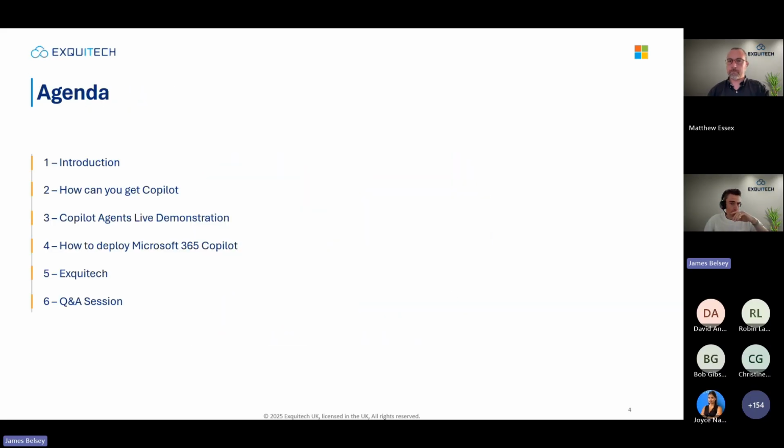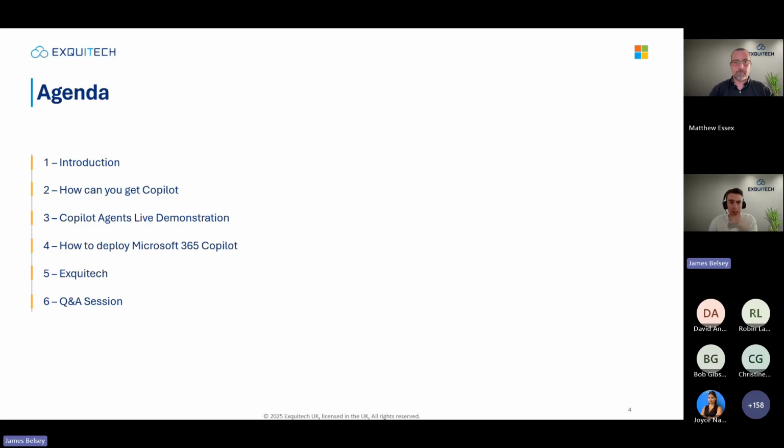So running order today, we've just done the introduction there. We're going to start the first section around how you can get Copilot. We put that in before we get straight into live demonstration because of popular requests from people before, wanting us to break down how you get access to Copilots. There's a ton of different Copilots. I'll explain what we're focused on today. So we'll spend a little bit of time explaining Copilot, about 5 or 10 minutes maximum, and how you can get Copilot, so it's really clear for everyone before we dive into the demonstration.